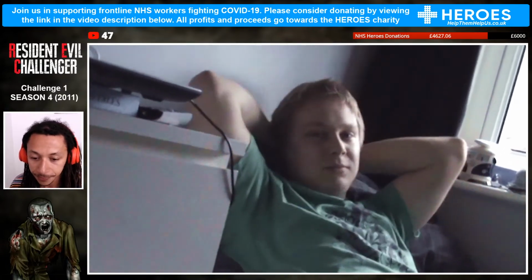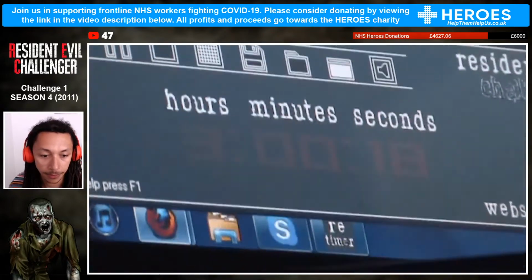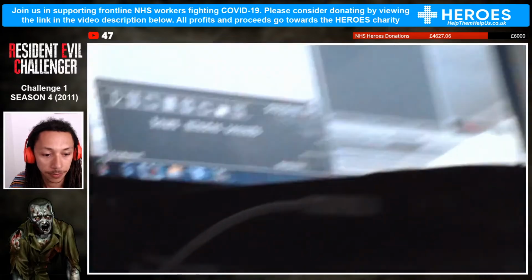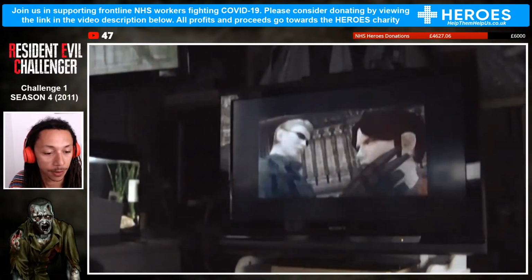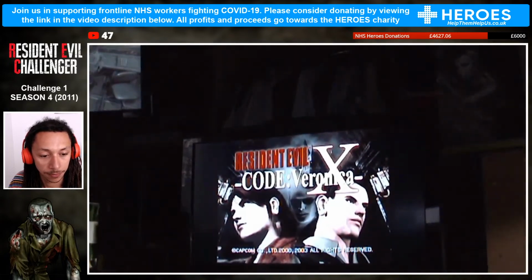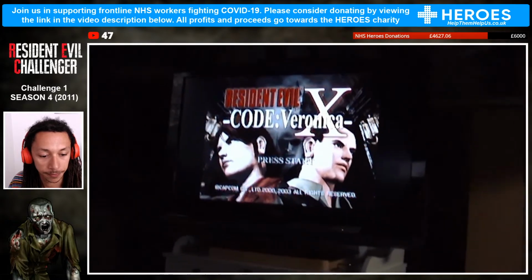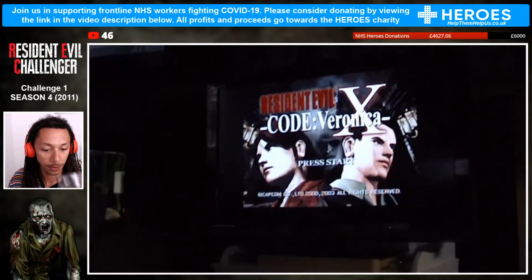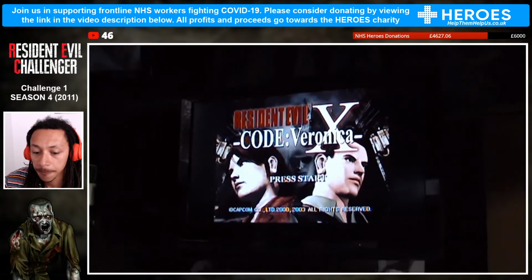Taxing, to say the least, with these health restrictions. Right, so we just passed the fated 3 hours so far. Going back on Antarctica now. We just had a little break for about 10 minutes. Should be fighting Nosferatu in about 15 minutes, provided I don't get poisoned and have to restart. But I have just saved again just to be safe.